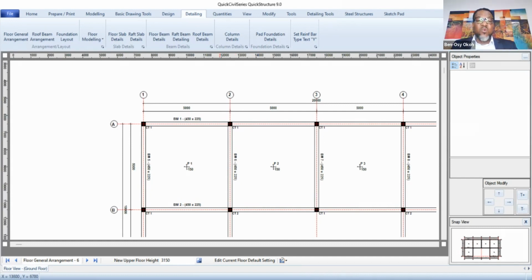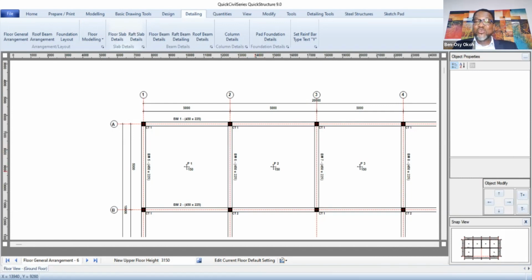We are going to do a very simple one to show you how you can create a cantilever beam, how you can create a cantilever slab, and how you can adjust probably a beam when you have a point load. Because in real life situation, you will not have all your columns come out just symmetrical as this one appeared. There are situations where you have to have them in line with what the architect has given to you.